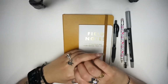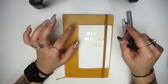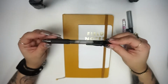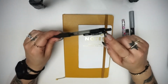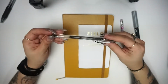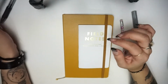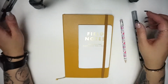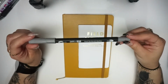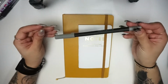So let's go ahead and just start off with the supplies that I've been using. I have been using the Pilot G2 in the 1mm bold, but recently I switched over to the Sarasa 07. I do like it. It's not the one that says the RX on the top. I heard the RX one is pretty bad. And then I have the Hi-Tec-C in 0.3. I do like it because it's super fine, and I like it whenever I'm graphing something out if I need to. I just have a regular pencil in here, and then I'm also using the dual tip brush marker from Walmart, and it doesn't have a number on it at all, but it's the palest gray.